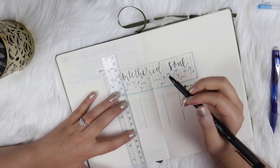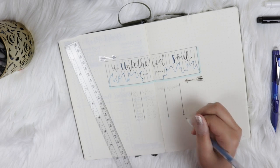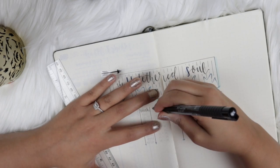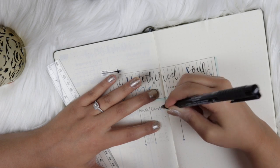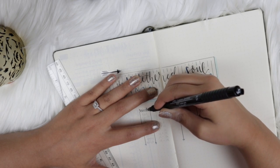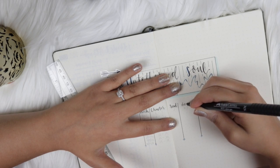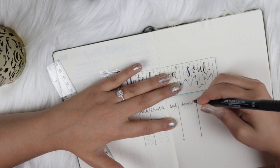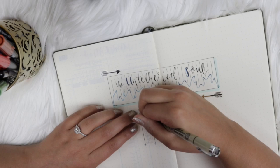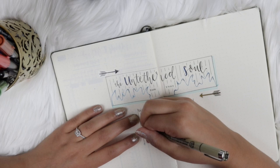Next I'm making lines for a chart to track my reading completion. Since the bottom of the lines smudged after I moved the ruler, I added some touches with my Jelly Roll pen to hide the mistake — that's why I'm writing kind of funny and covering up what I'm doing. I'm doing that faux calligraphy for the chart titles to make them bolder. In my chart I have the weeks, chapters, a column to check off if I've read, and a column to track if I participated in the group discussion. I'm reading two chapters per week, except the last week where I do three to finish the book. I also wanted this centered on the page, at least for the most part.